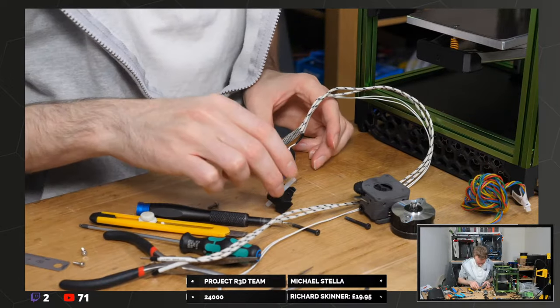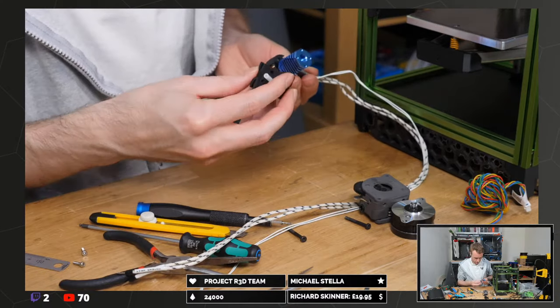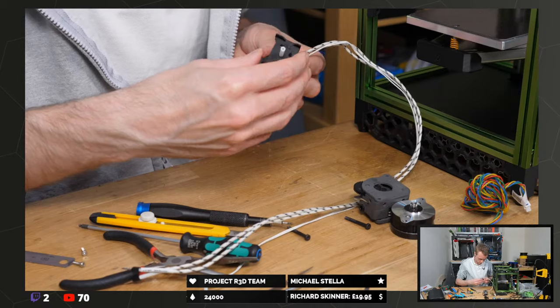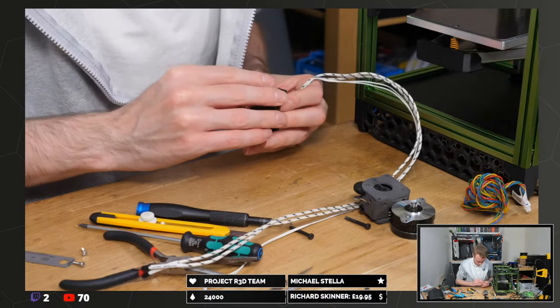Okay. So, we're doing heater and thermistor on the left from the front. So that is going on that. Let's go out the right way. That direction.